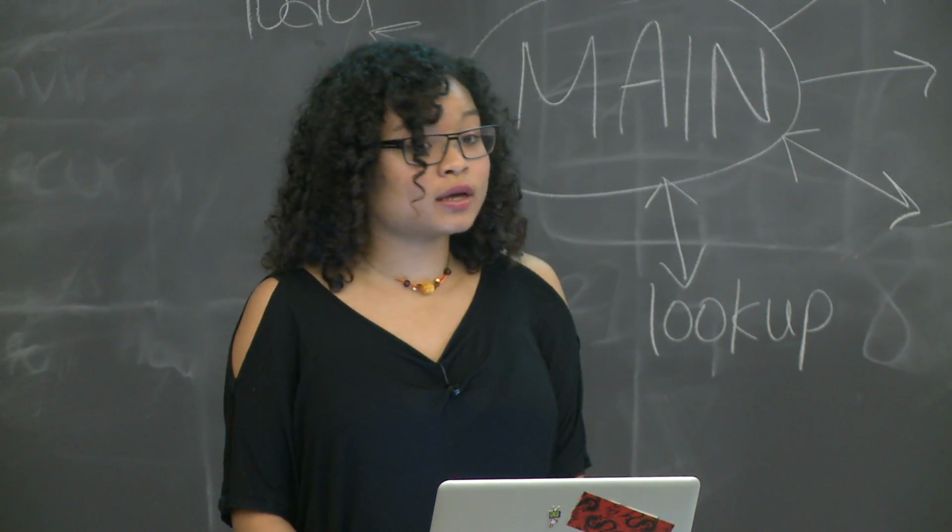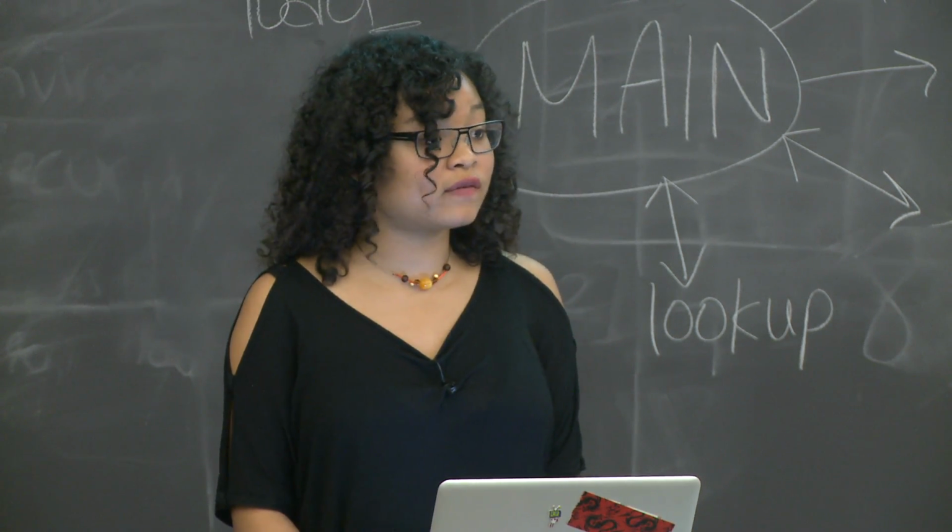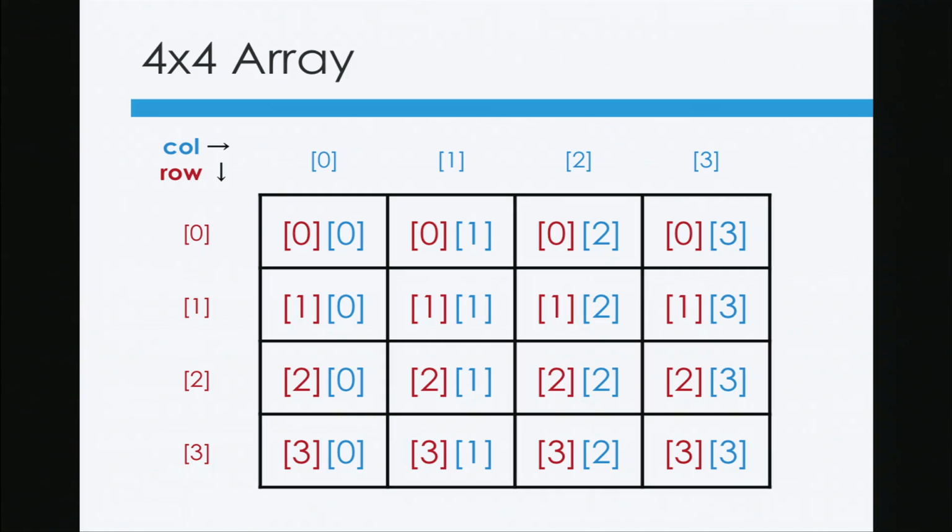Dealing with 2D arrays at first can be a little confusing. So here on this slide, I've made a table that shows you, for every given spot in the 2D array, what the indices are. If you want to refer back to this for a quick check or as a reference, you can use this. Essentially, the columns are in blue and the rows are in red.